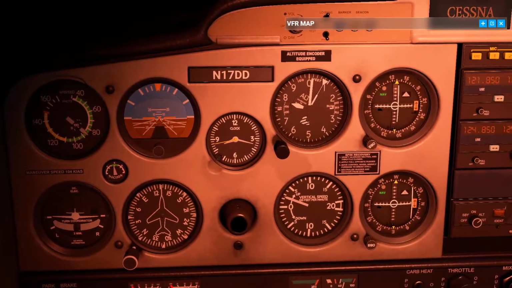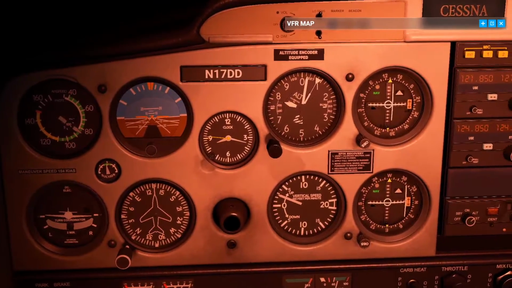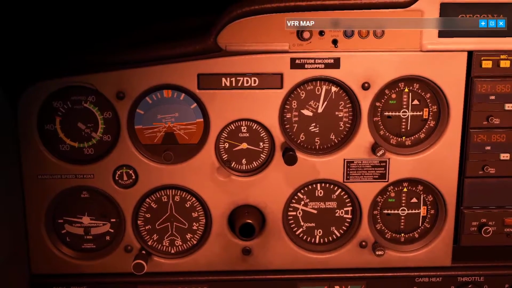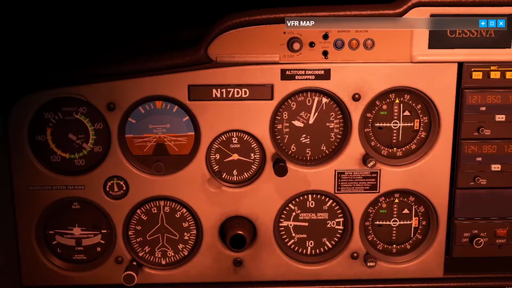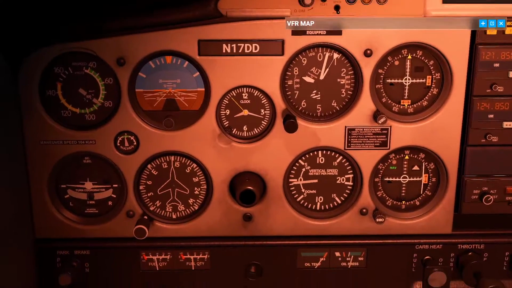Yeah, see, we're getting a bit closer. And I could choose to follow that needle, or I could just keep my course.